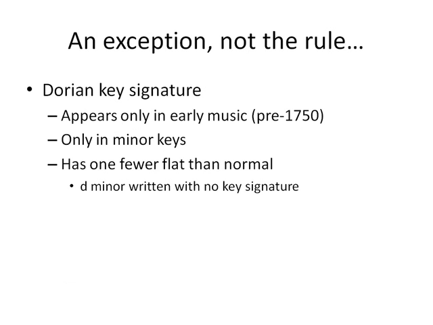This is a very unusual and rather rare exception to the rule of key signatures and the process of key finding. In Baroque music and earlier, that is, music written before about 1750, composers would sometimes use what are now called Dorian key signatures. These only ever happen in minor keys, and they only ever have one fewer flat than normal. For example, D minor would be written with no accidentals in the key signature, whereas ordinarily it would have one flat. These exceptions occur under only these specific circumstances, and they're quite rare.